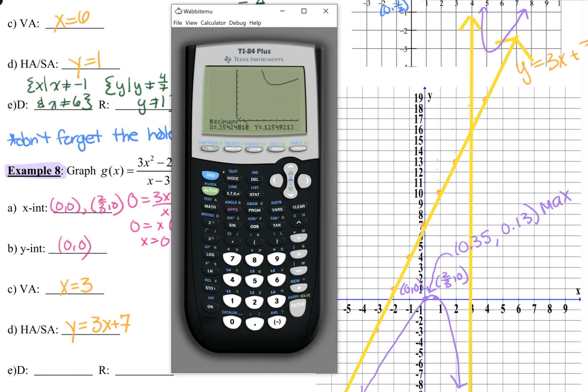Similarly, you're going to do the same thing for the relative minimum. So second calc, and now we want minimum value. Our minimum value is going to be somewhere to the right of the asymptote. So I'll just put like 3.1 because I know my asymptote's at x equals 3. And it looks like maybe it'll be somewhere between there, and to be safe, I'll just do 8. And we calculate, we get our maximum. Our maximum is at 5.65, 31.87.